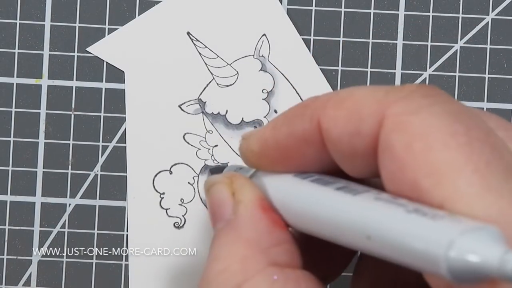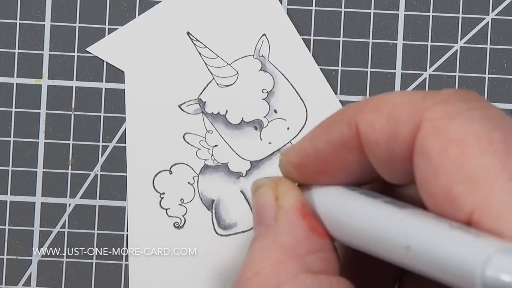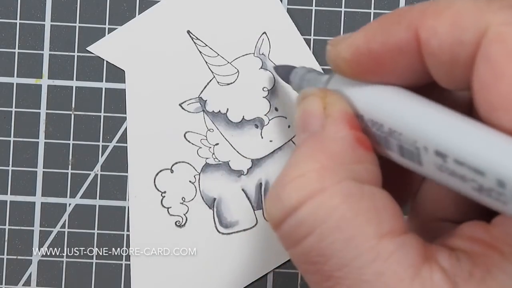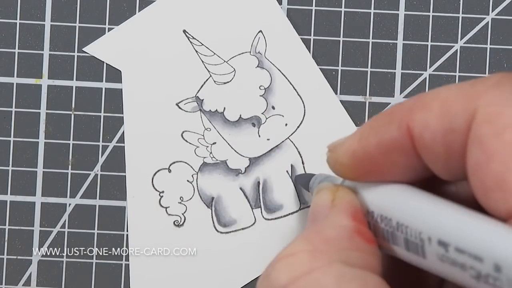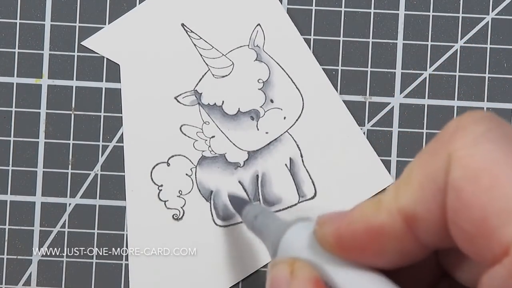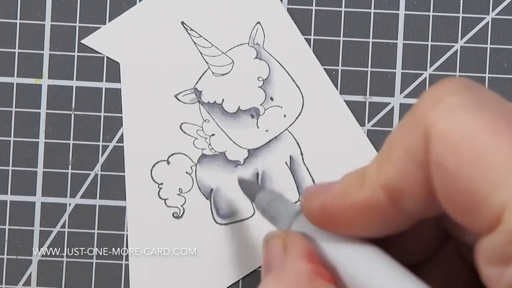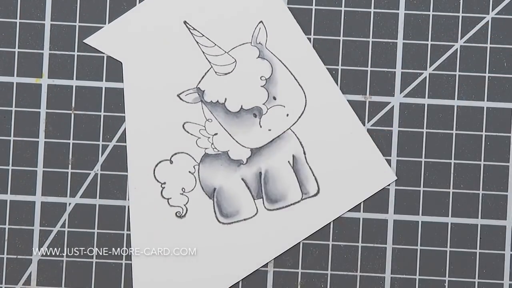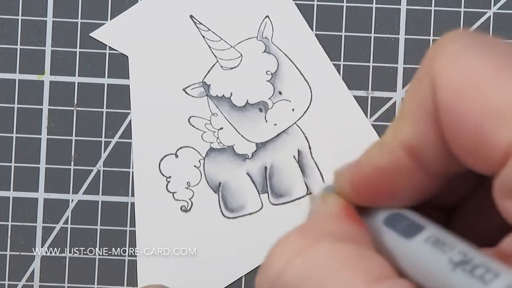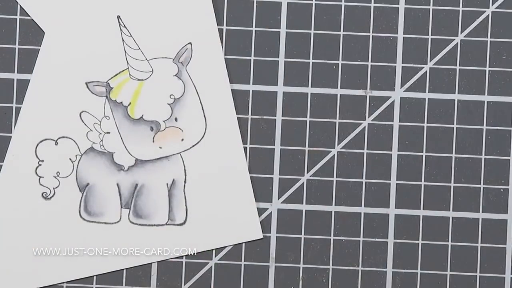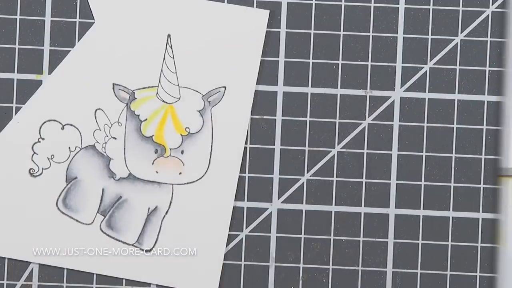You can see here that especially around the legs, I'm trying to leave a little bit of white space to indicate their roundedness. This unicorn looks really happy and chubby, just like something you want to hug because it's so adorable. It's also a great opportunity to practice coloring with white. Sometimes I use my colorless blender to make sure everything blends together nicely.